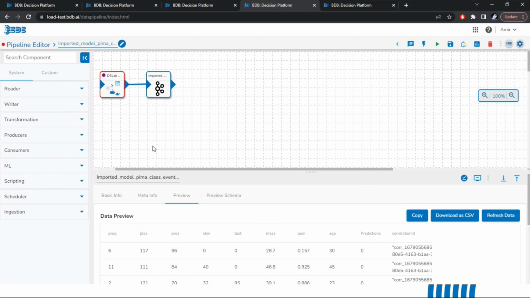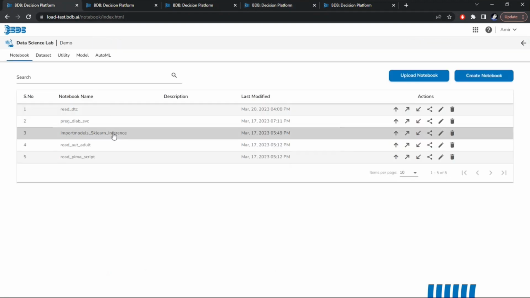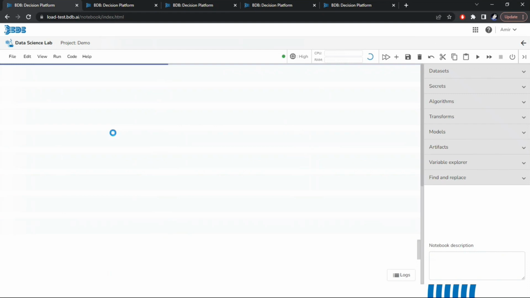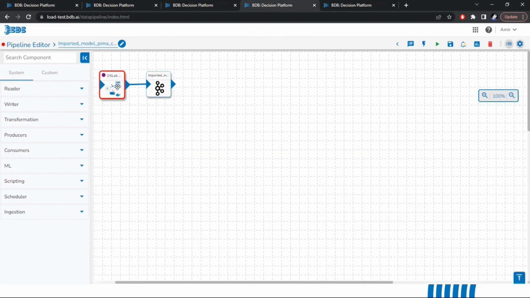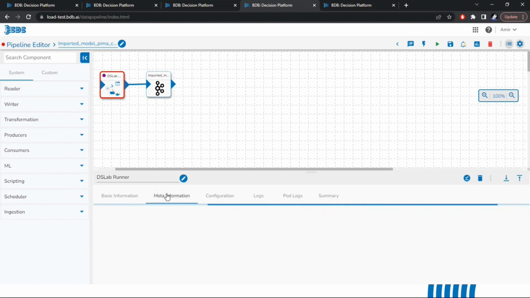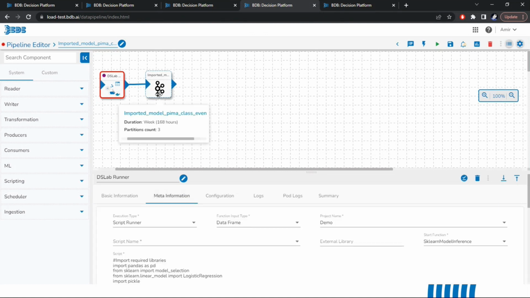It can be utilized. For this example, I just showed you a very simple script. You can actually ingest data from any database, but for that you would have to create a script. Probably if you have production data in your MongoDB, you ingest data from MongoDB, write a script for reading data from MongoDB, and then pass it through your model, and then export that script into your pipeline. Once you have exported it into a pipeline, connect that to a Kafka event, and then just save your pipeline and execute it, and you'll get the predictions.